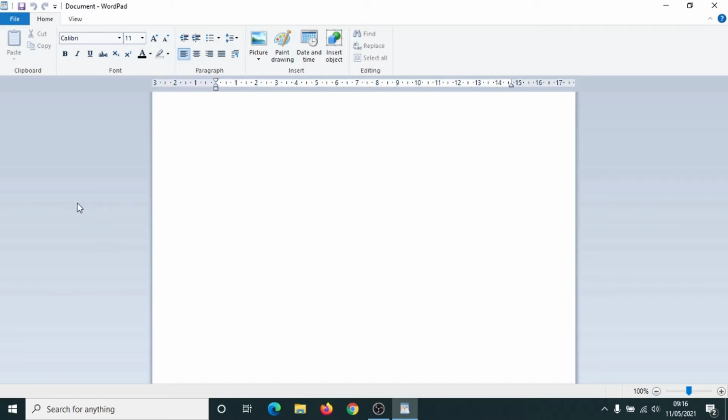As we can see on the piece of paper we've got a flashing line. This is called a cursor. Any typing will appear where the cursor is. So if I start typing now, as we can see, you will always start typing wherever the cursor is. Wordpad is the perfect place to practice your keyboard skills. So we can start typing out sentences or typing out a letter using the keyboard.